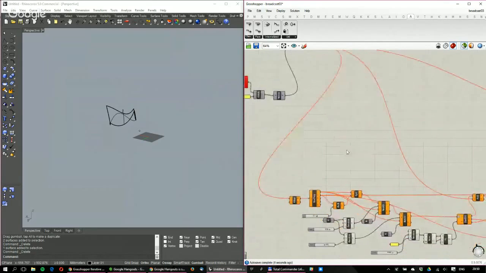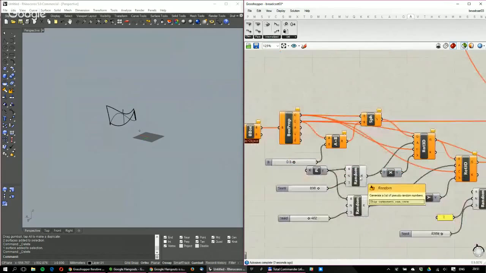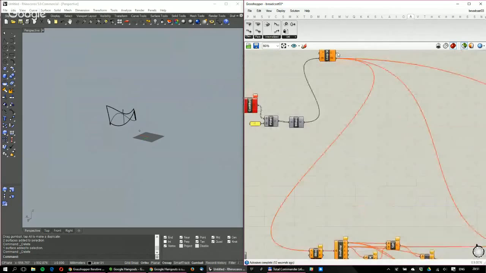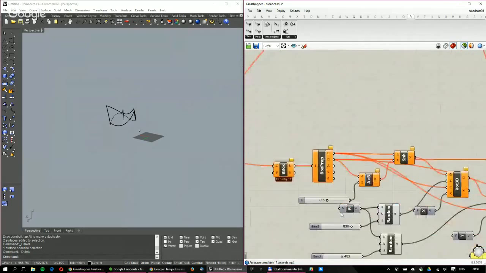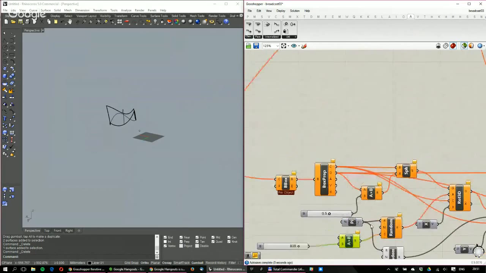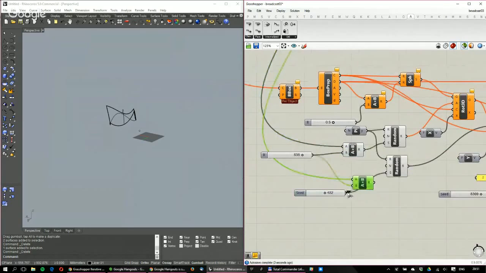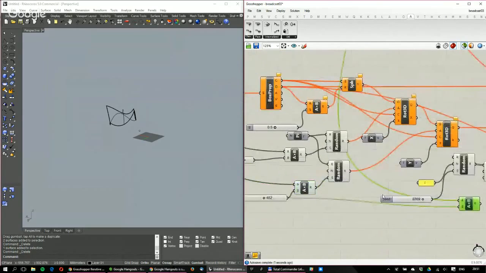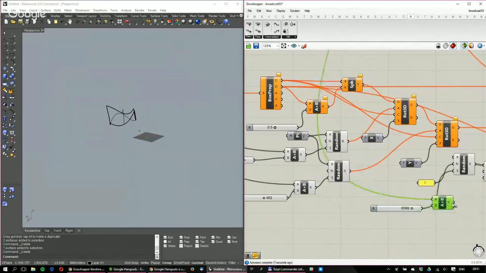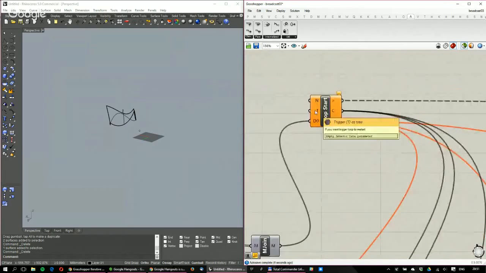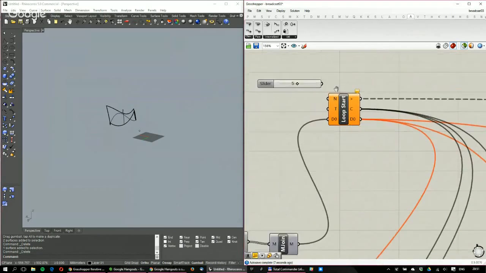So to actually achieve different random values for each repetition, we should use the C, the counter, as a random seed. But to make sure that we really have different values, I'm just going to multiply the C counter with these sliders to get better random seeds. They're not perfectly random anyway, but they are slightly better. So there are 3 randoms, connect them to the C, and let's make 5 repetitions and see what happens.